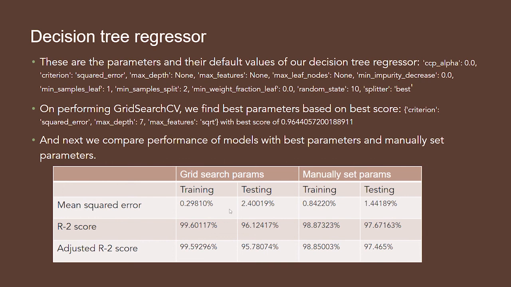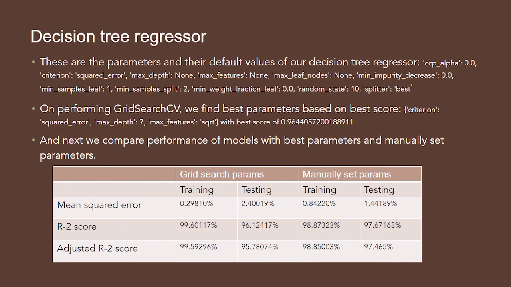These parameters are completely manual and random. So we have seen a significant difference, as can be seen in mean squared error. In the case of grid search, we have a very low training MSE compared to test MSE, but in the case of our manual decision tree, we do not have a very low training error. But the main interesting thing is the difference between training and testing MSE. In the case of grid search, there is a possibility of overfit, but in the case of our manually created decision tree, it does not imply too much overfit. If we had a large data set, maybe we could have found it out, or we can find out with some different test data set.